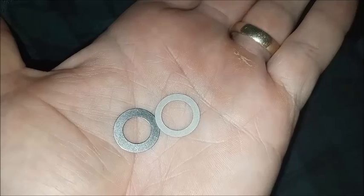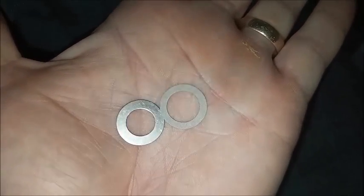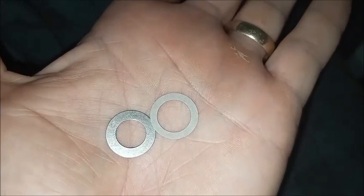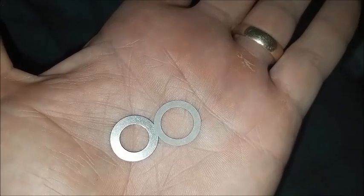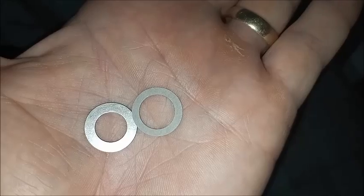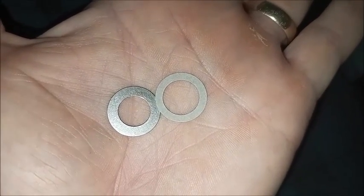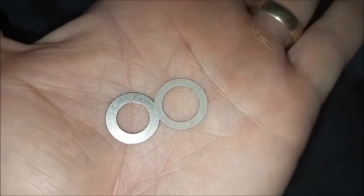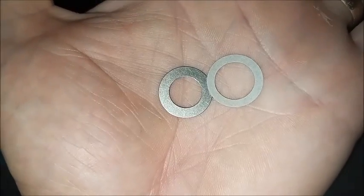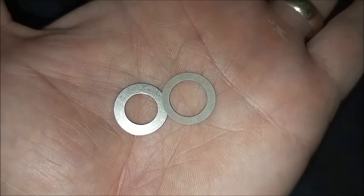These are the shims I found to be able to use with the air valve and with the J5805 tool. The metal one on the left is 1/10 of an inch thick, which is what we want. However, the inside diameter is too small for the air valve, though it works on the tool. The fiber washer on the right is 15/1/10 of an inch thick and will fit on the air valve. These are 5/8 of an inch outside diameter. The metal one is 3/8 inside and the fiber one is 7/16 inside.